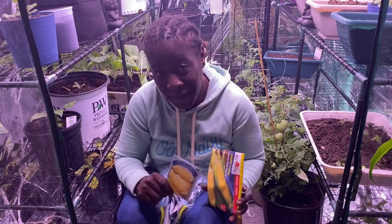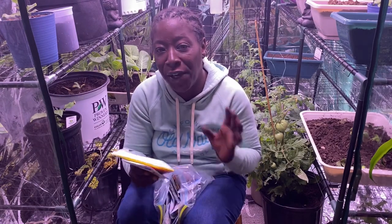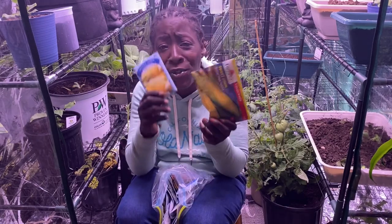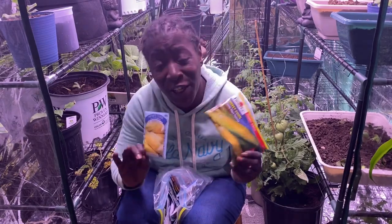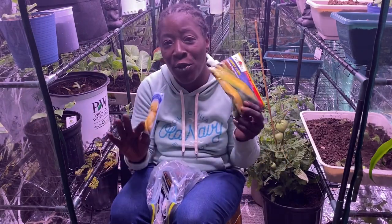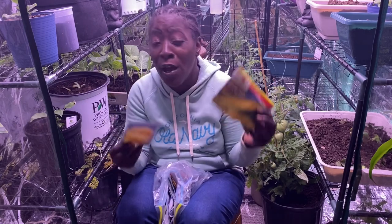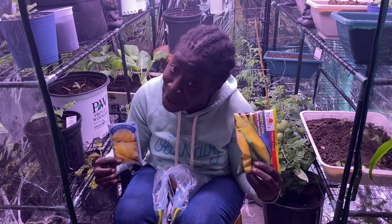If anybody can send me some small ear corns — like ones that grow small but that you can actually grow indoors — please send me those and I will send you some of these corn seeds in exchange. I am really begging! If you can find those small corn varieties that you can grow in containers indoors, please send me those and I'll send you seeds from these two packs.